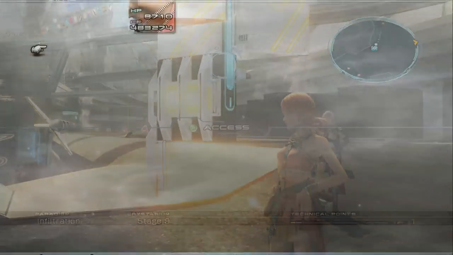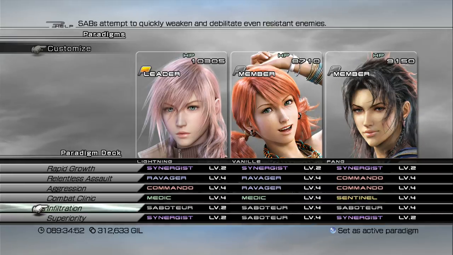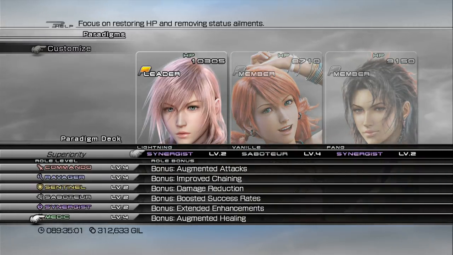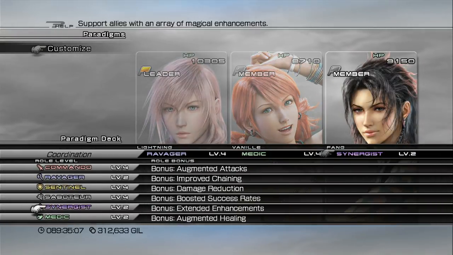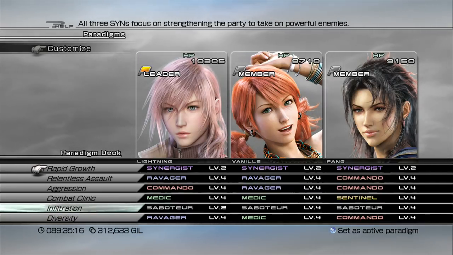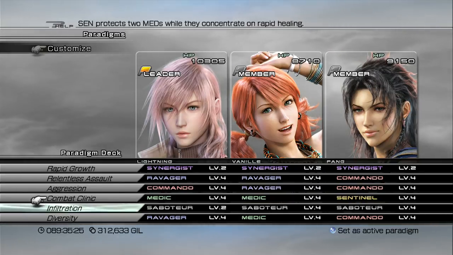And yeah, I'm gonna quickly switch my battle team back, make Lightning the leader because I like her as the leader. I'm gonna quickly switch my paradigms back. We have Rapid Growth, Relentless Assault, Aggression, Combat Clinic, Infiltration, and Diversity.